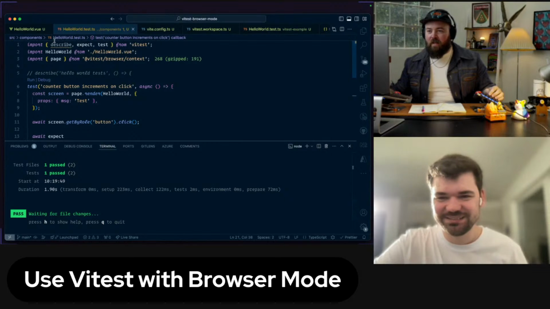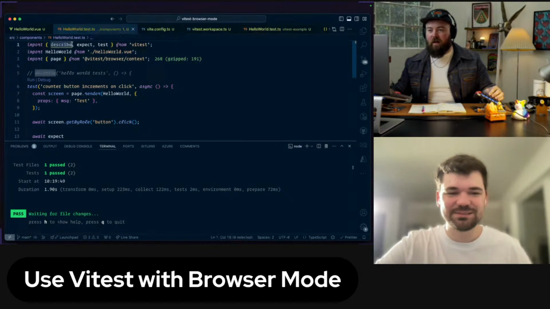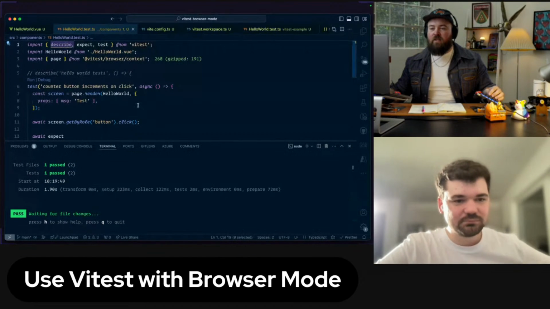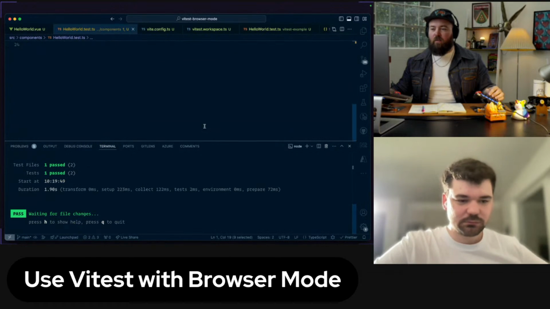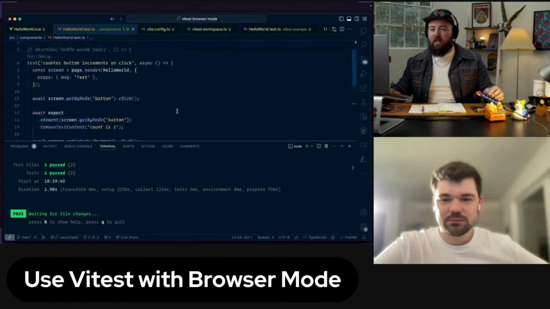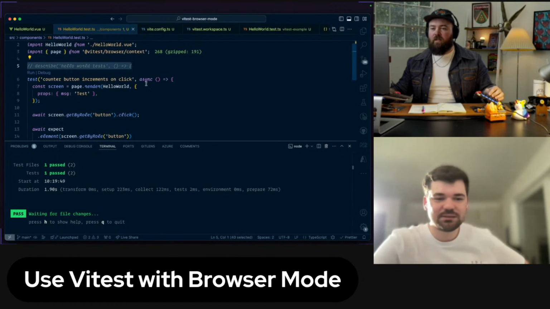Let me make sure. Yeah, we did import the describe, but it looks like something I'm doing, or some interaction between the describe blocks and something in here, is causing an error that I don't think is my code. So we can leave those out for now, but it will be possible once this bug is fixed.